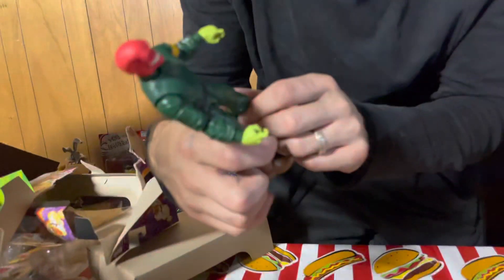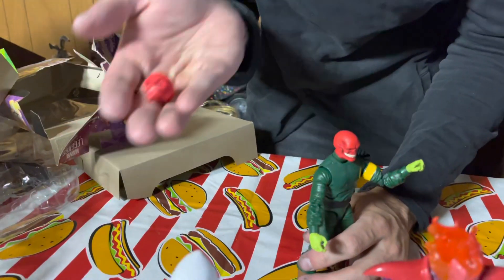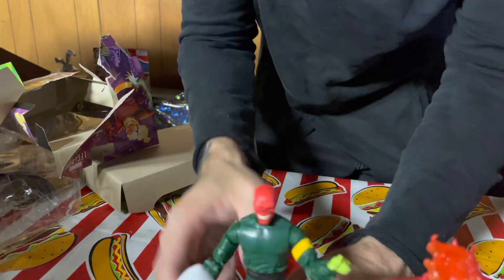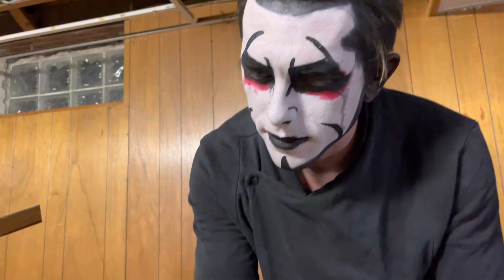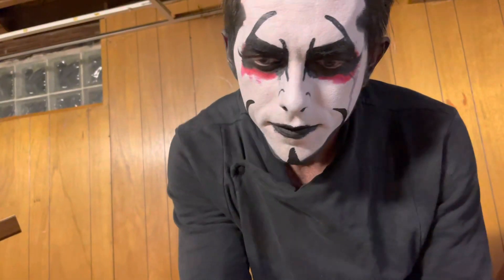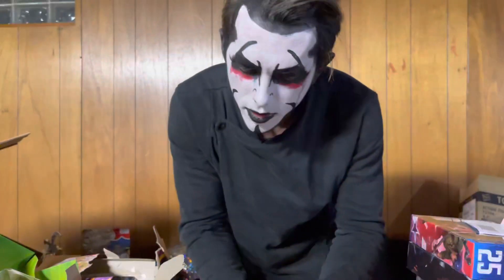Also, make a regular Hulk. There is some sort of amalgamation Hulk — yes, look at him! He's very cool, he has two heads, he's a great figure. I think this is the best of the wave in my opinion. How many Hydra soldiers do you have? Quite a bit — five, six. They'll look great with them. I think it'd be cool if he had a flamethrower — oh, that would be cool!